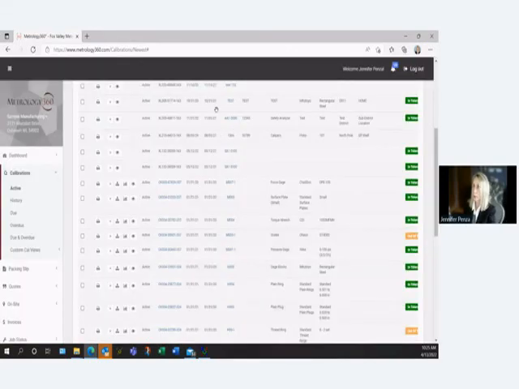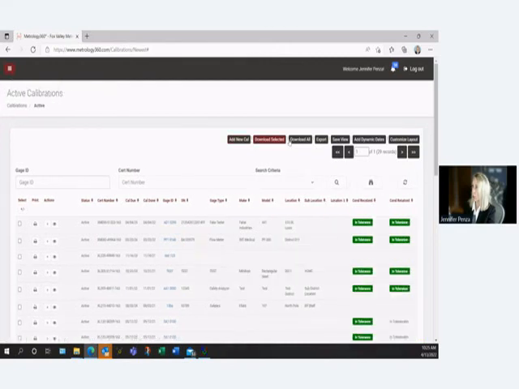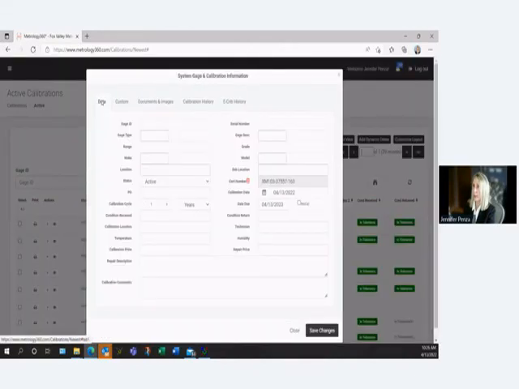We already went through most of the top menu area here, the add cal, or the download here. You can also export this grid to an Excel spreadsheet. You would do that right here by just hitting the export button. The other thing you can do is add a new cal here versus using this little plus sign. The plus sign is going to copy all the information. The add a new cal record here is going to give you a completely blank page to start from.